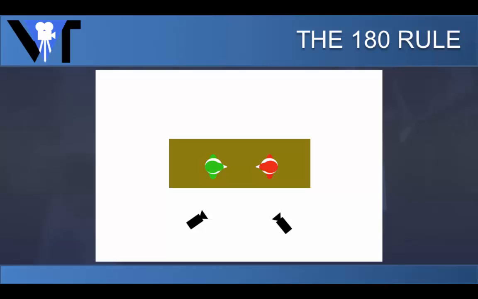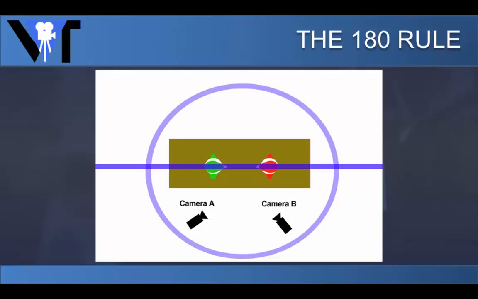We will be shooting with multiple cameras, so we need to remember the 180 rule. Here's a diagram of where we have our cameras in a scene we're shooting. Mr. Green and Mr. Red are facing each other and interacting with each other. If we think of the room as a circle and draw a line where the subjects of our shots are, we have what's called the 180 line in film terms. Think of the 180 line as a marker of 180 degrees in a circle.